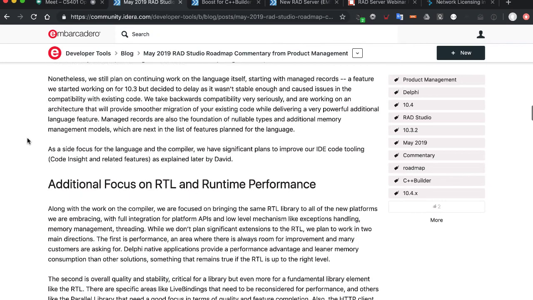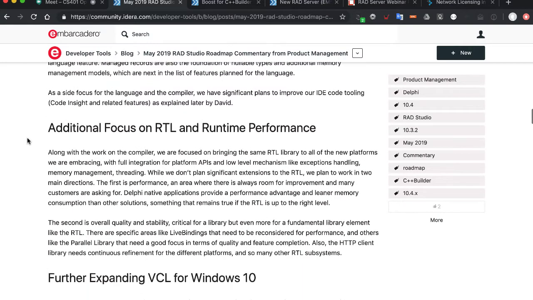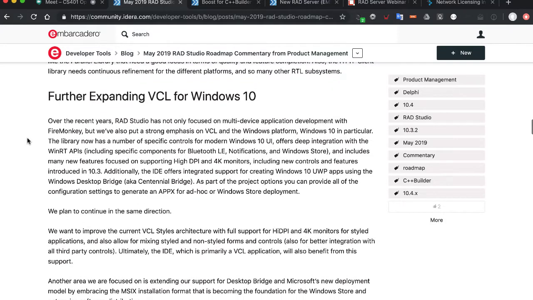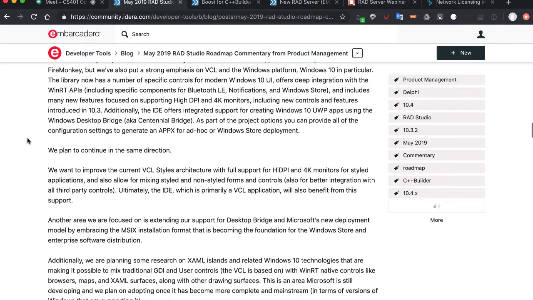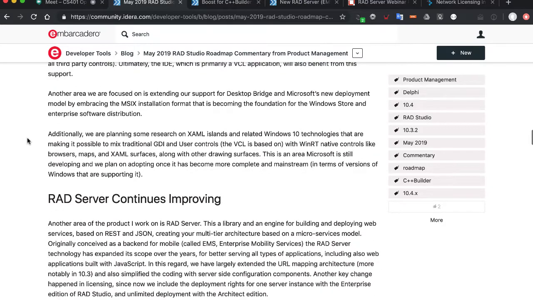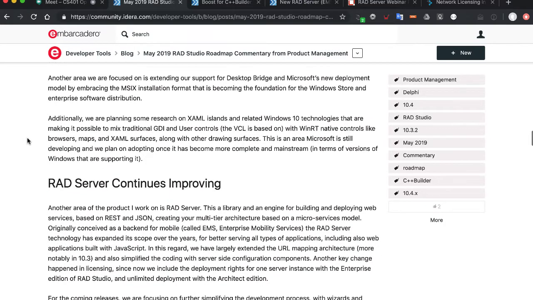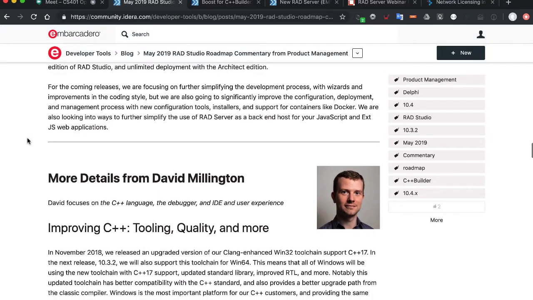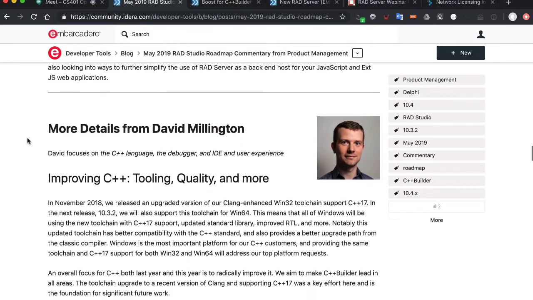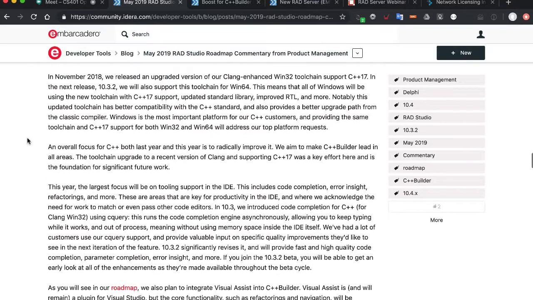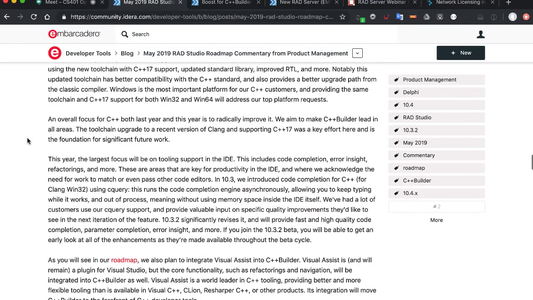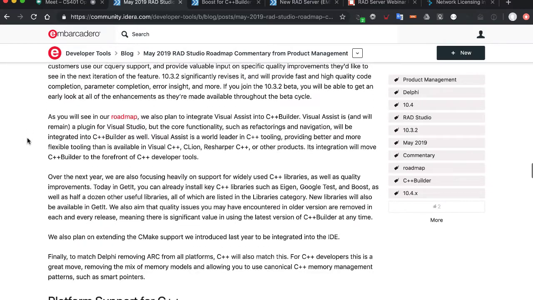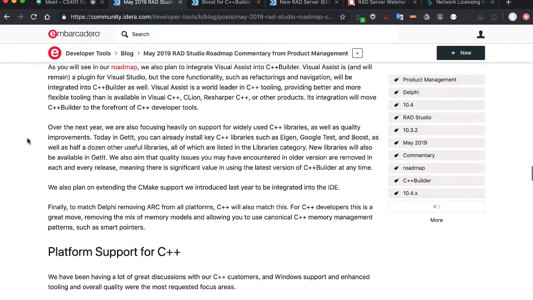The articles also go on to talk about the next major version, which is RAD Studio 10.4. No knowledge yet on what the city name will be. The big things in here, there's a bunch of information in the articles, but a couple of the things that stand out for me. One is obviously the Android 64-bit support for Delphi. Google have announced that there'll be restrictions on applications that they're accepting into the App Store. So that 64-bit support is welcome.